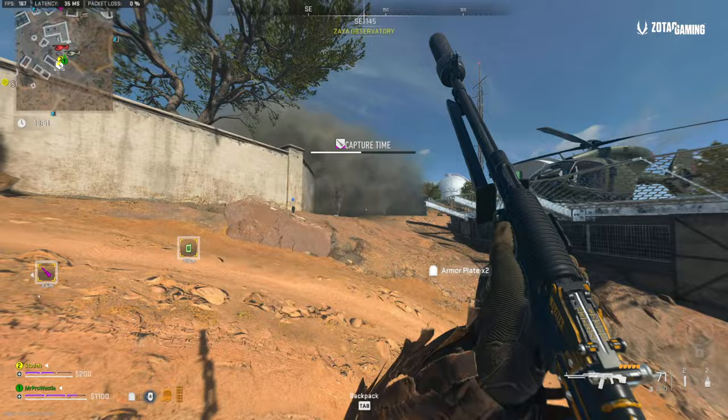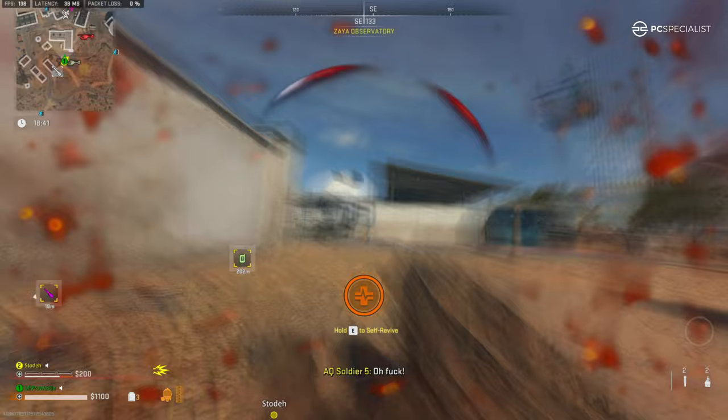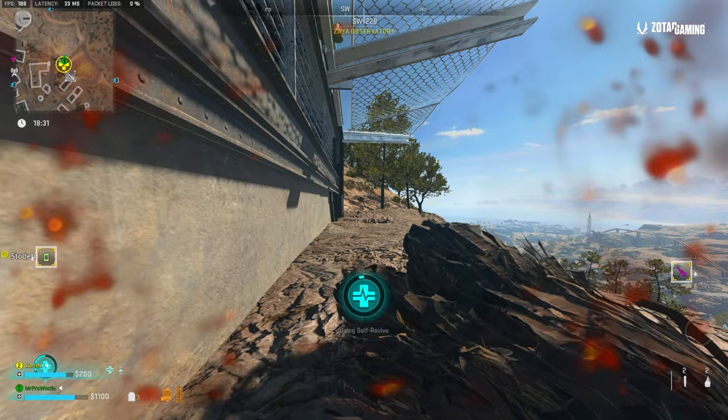RPG. Oh no, my attack. I just got shot. Oh my god. That AI? Have you got the normal? I've got a normal, yeah. Okay, hold on, I can use the stim pistol. Here you go. I'll finish yours. Yeah, no worries.